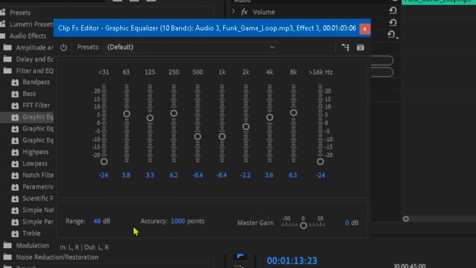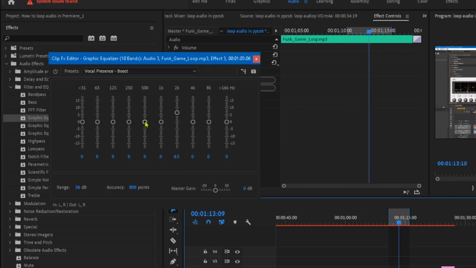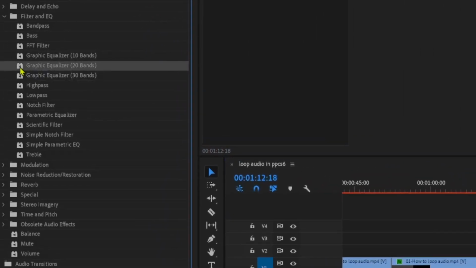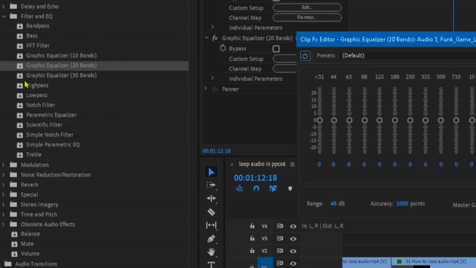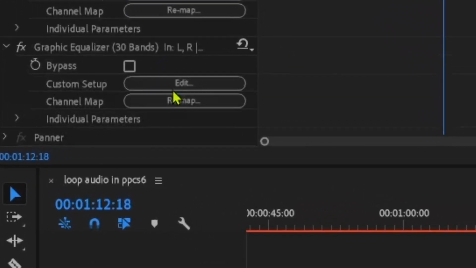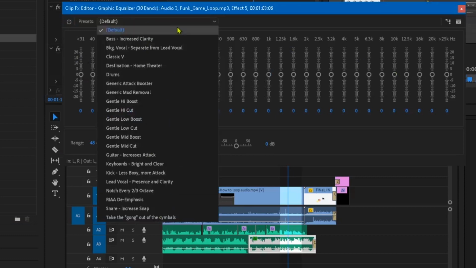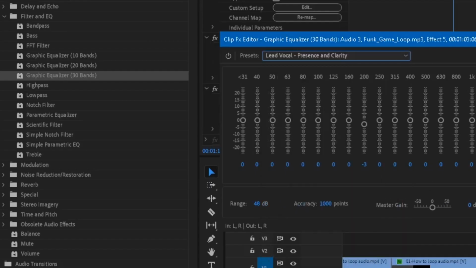Let's go a little bit more in depth, and then the Adobe Audition tip I want to give you. So let's try vocal presence boost. Done in Adobe Audition. It's pretty good, so I don't really need much change there, but I did make it in Adobe Audition. The 20 bands, what do they give you? They give you just a bit more of an option. And 30 bands, custom setup edit. You know, they're just giving you more options, but you see it's more instrument focused, this one. So let's see lead vocal, presence and clarity, they say drop off on 200. Let's see if I've made a good change.